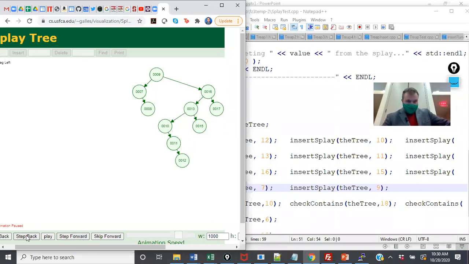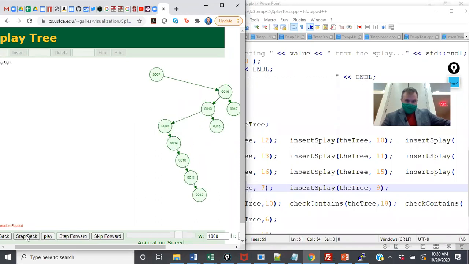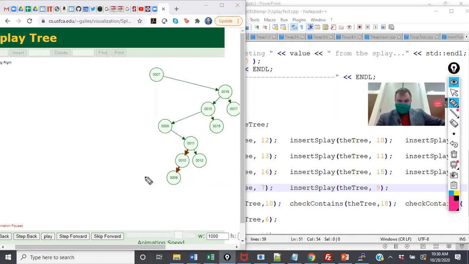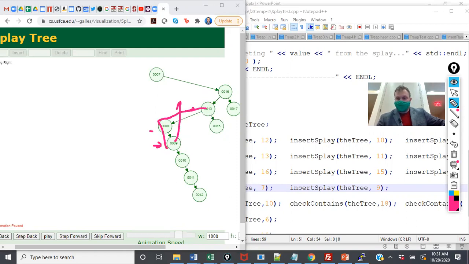In the zigzag, let me show you an example here. So you're here, right? What's going to happen is zigzag is going to move this guy up, right? What's going to happen is it's going to be 9, 10, and 11. So watch this here. That's a little different, see that? And then here we go to the next level. So this would be child, parent, and grandparent. And this is where we have a zigzag, which is why 9 is going to come up here.